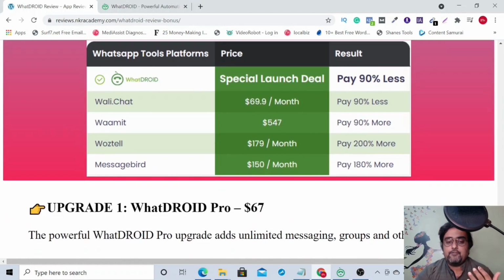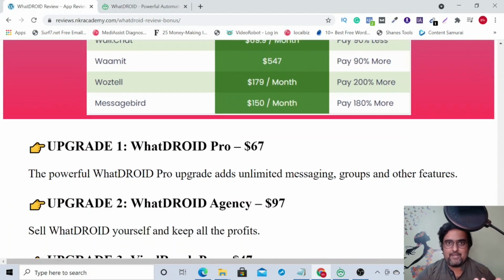And I would recommend you to go for the Pro as well if you are using it on a large scale. If you are thinking that you will put gigs on Fiverr, for that you are going to need this unlimited messaging power. And if you are looking to sell this to local businesses, like if you are a local marketer and have local businesses you can approach, then you can pick up the agency as well, because at $97, this is a good pick. You can sell each of them for at least $100. So even if you sell one of them, you are going to be in profit. So that's a good one to have again.